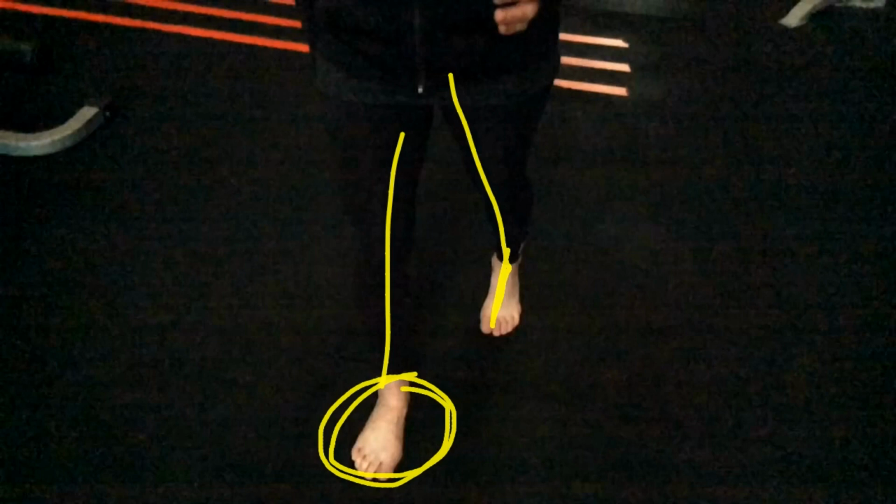What you want to do here is again try to spread those toes, get that big toe to push down onto the floor, and also just behind the little toe. So not really at the end of the little toe, just sort of around about there with the big toe, and then on the heel. So you want those three points to be really pushing down quite hard on the floor. The wider this part is, the better it is for you.